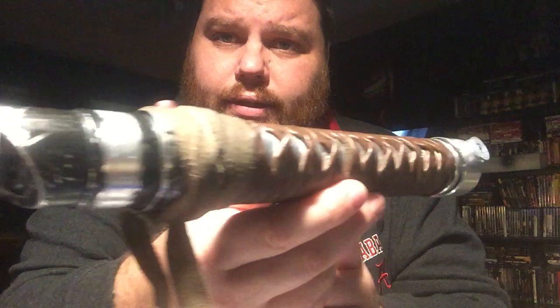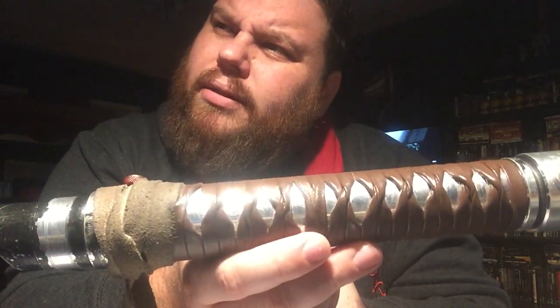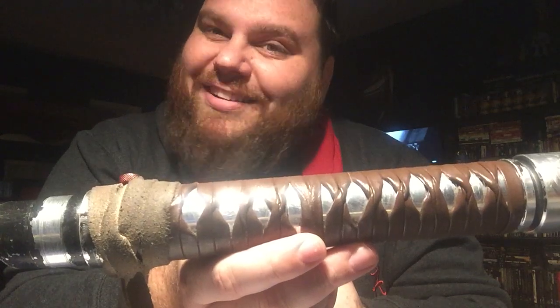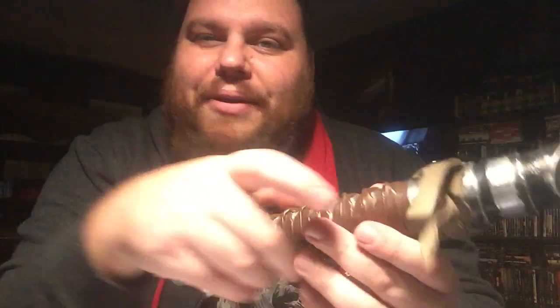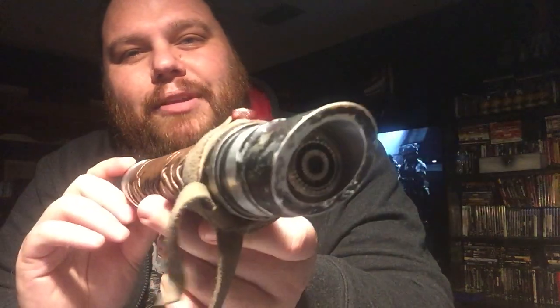But yeah, anyways, enough babbling. Enough of me jabbing away. Here's the Rahm Kota Edo Wrap MHS Saber.